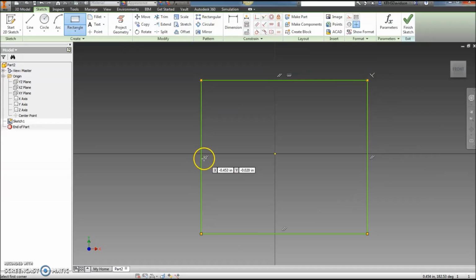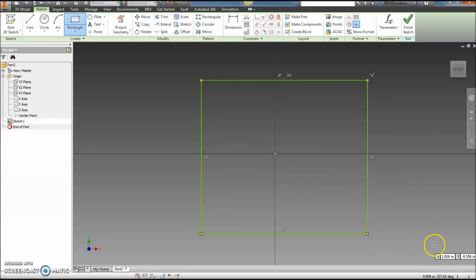These little symbols that are right in here, these are constraint symbols. So it's saying that these are already drawn so that these two lines over here are parallel with one another. These two lines are parallel. This one has a horizontal constraint to it. There's a perpendicular constraint on this corner right here, and since those things set that all up, that ends up being 90-degree angles all the way around.